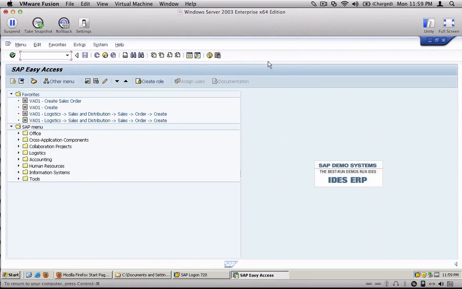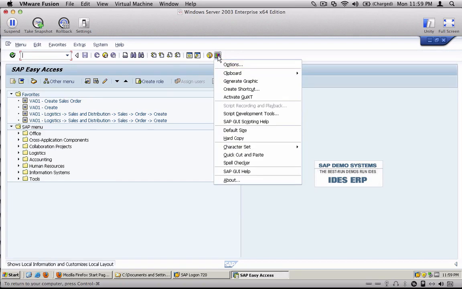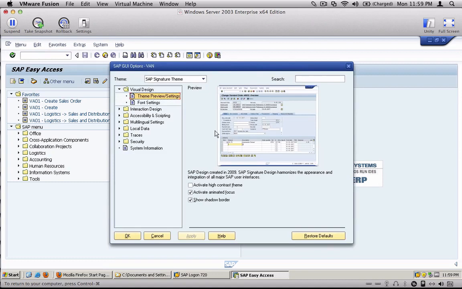Okay, over here there are a couple of configuration or presets that you have to do. This is a 7.2 system, so I'm going to talk about 7.2 version of the GUI. The steps in the 7.1 version or any version before that are slightly different. Okay, but the intent is what I'm trying to get at here. Now the first thing that you have to do is click on this colored button and then click on options.